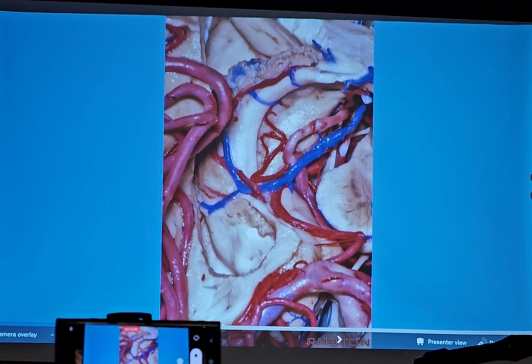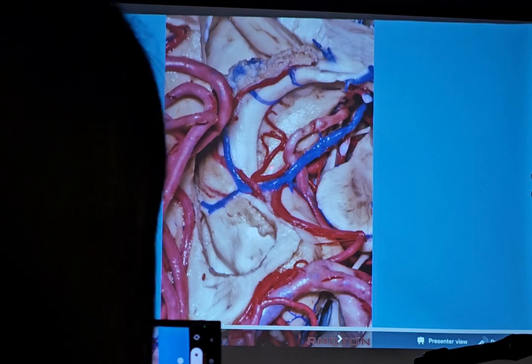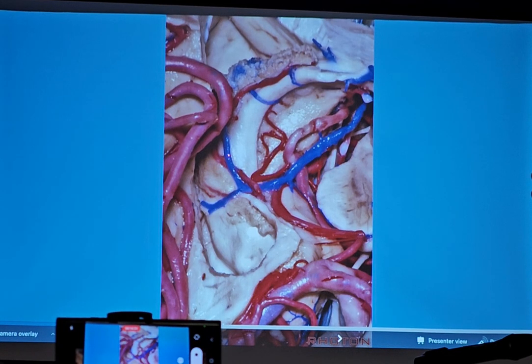So this is what that anatomy looks like. This is one of Rhoton's dissections. Here's the carotid artery, A1, middle cerebral artery, M1. Here's the anterior choroidal. Going back, there's the first step, little perforating branches to the medial temporal lobe. Anterior choroidal going back. This is the choroidal point where it takes a little curve to get into the choroidal fissure, and there's the choroid plexus with the distal artery and the supply to the hippocampus.